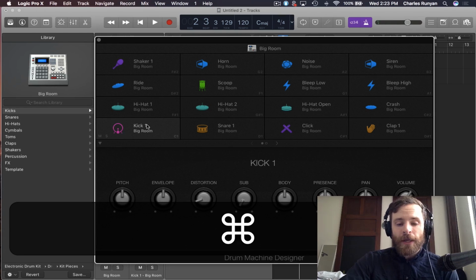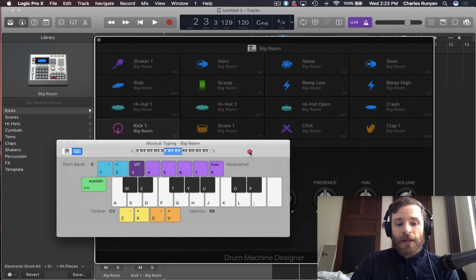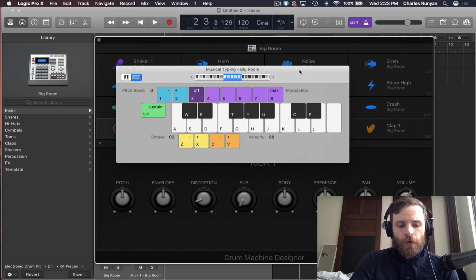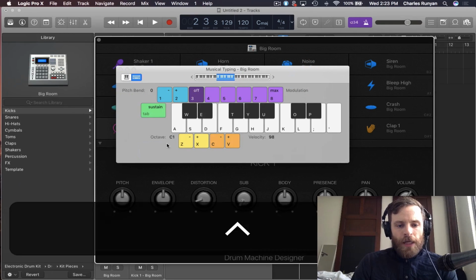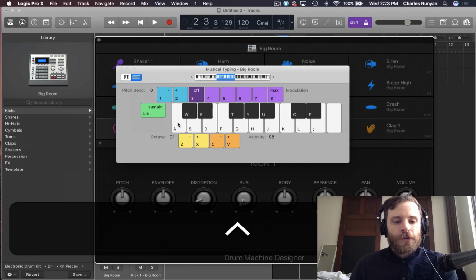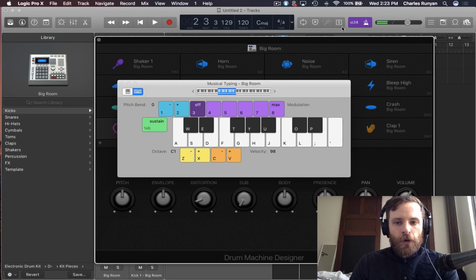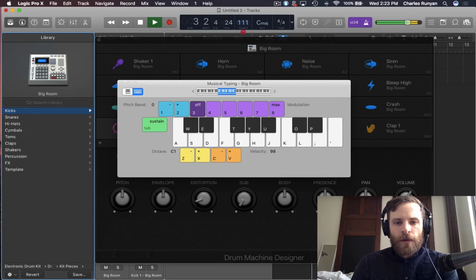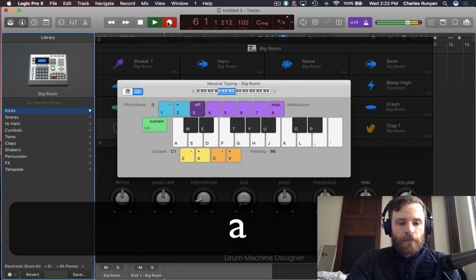Now, on a drum kit, assuming you have a keyboard connected or are using something like this virtual keyboard, the bottom of the drum kit always starts on C1. So it would be the letter A in this case, or on your keyboard, C1. Right? And I have these different samples here. So it could be as simple as, and let's check my tempo first. I'll lower that. I could hit record and try to noodle something in here.